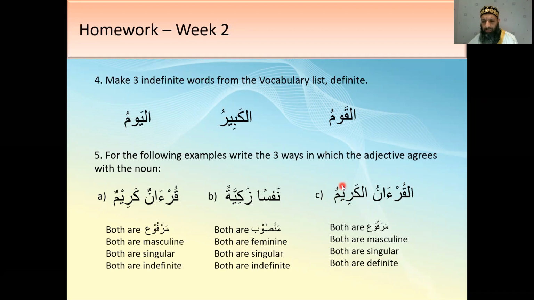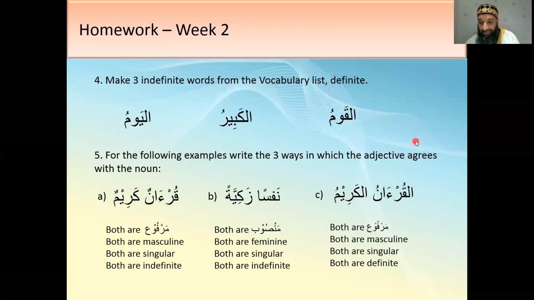Yes, somebody's asking, can we change, Ibrahim, I like questions. Can we change Quranun Karimun to Quranin Karimin, or Quranan Kariman? Yes, we can. But something coming before that would dictate that, you change it from marfu to something else. You can't just do it like that by yourself, otherwise you'll break grammar rules. But something is coming in that's causing it to change, which we'll talk about later, inshallah.